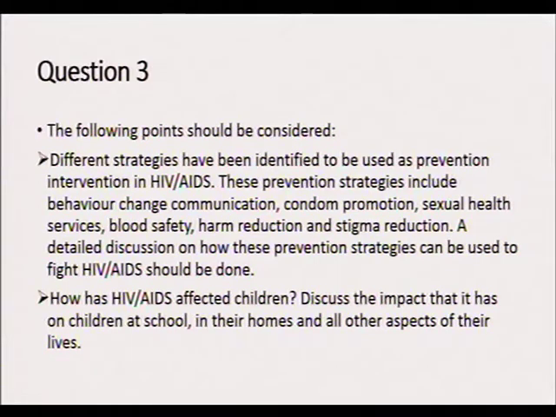How has HIV and AIDS affected children? Discuss the impact that it has on children at school, in their homes, and all other aspects of their lives. We know that HIV and AIDS affects us more here in southern Africa, or in the SADC region, than any other part of the world. And we have seen in our own communities how HIV and AIDS have torn families apart, has destroyed families. HIV and AIDS has actually turned children into breadwinners in some homes.